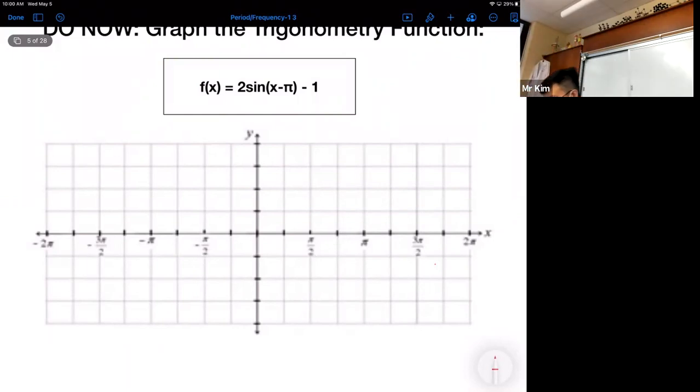Okay, so today we are just going to do a lot more practice. We have done practices with the vertical change, horizontal shifts, as well as the amplitude. We're going to add in the last missing piece of the puzzle to the entire trigonometric function graphing, which is called the period and frequency. Now, with all those 4 things attached, it's going to be confusing, all right? And I am planning to give you guys an assessment on this next week.